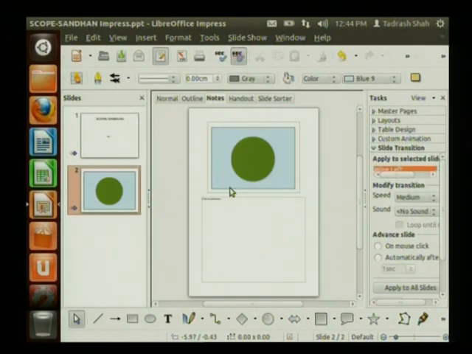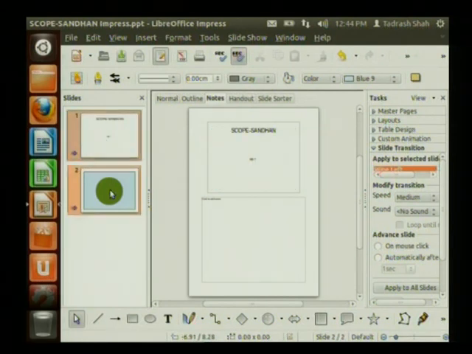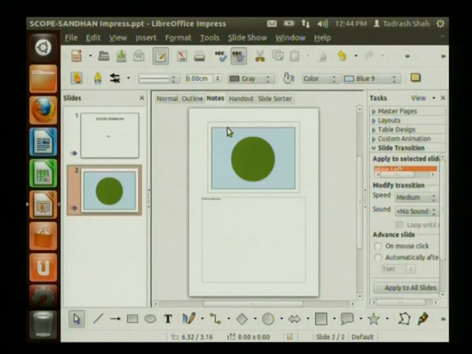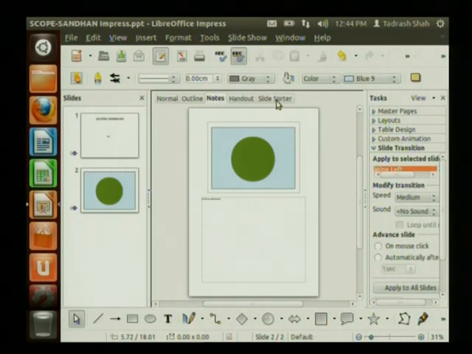Notes. Now this notes is very much important. See, I have my slide at the top and some text area at the bottom. So if I want to write some notes below my slides so that I can have them while giving my presentation, though the viewers of the presentation will not see these notes, I will see them because I am presenting. So it will help me so that I don't forget some points in my presentation. So these notes are important.